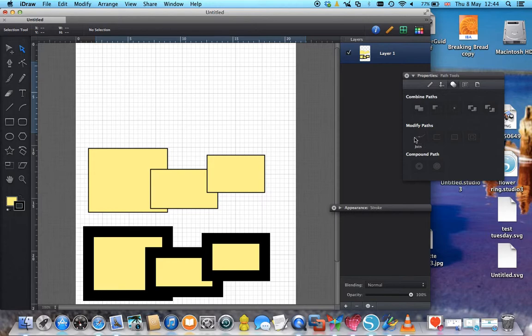This one is to join lines. If you have freehand drawn a line, and they don't meet, that one can join things. Open path, if I click on this one here and I go to the open path, it will take an edge away. You can see it's taken the edge there. If I click on the one next to it that says close the path, it will put a connecting line between the two.